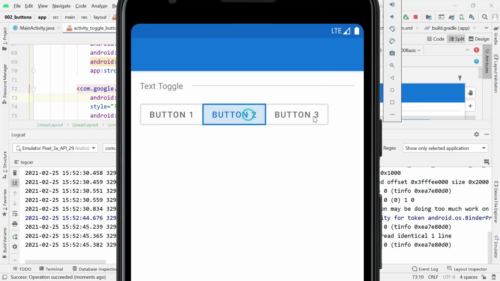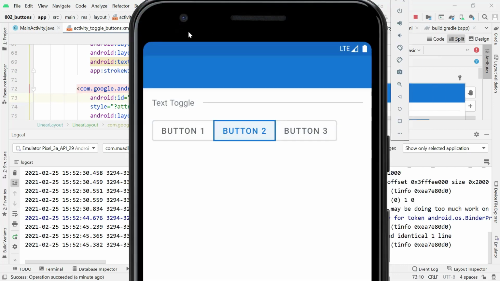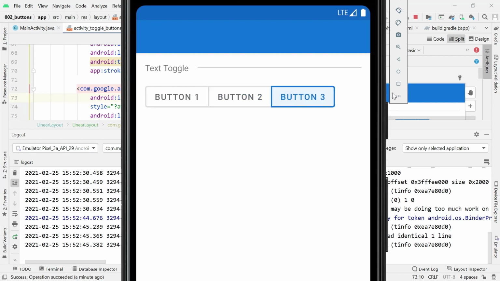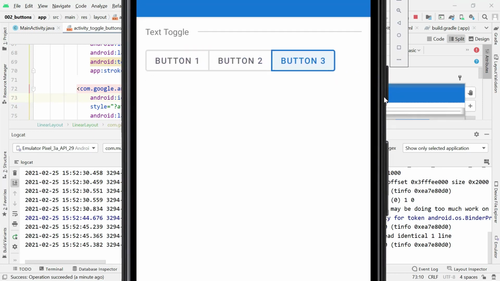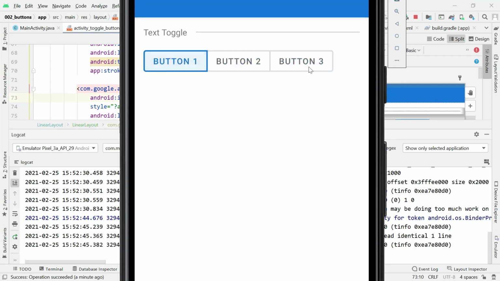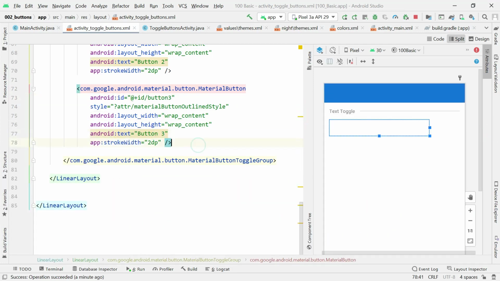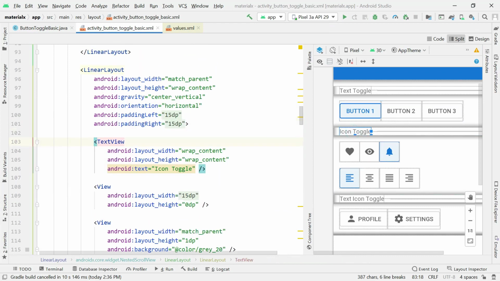But you can see our buttons have come and our text is there, very clean, and with our buttons we can switch from one to the other, like that. Okay, so let us proceed and create another section. I'll go back and then go ahead and create this second section.